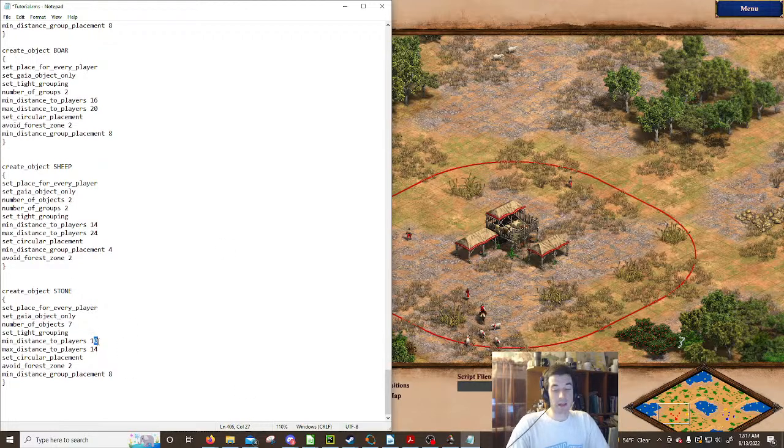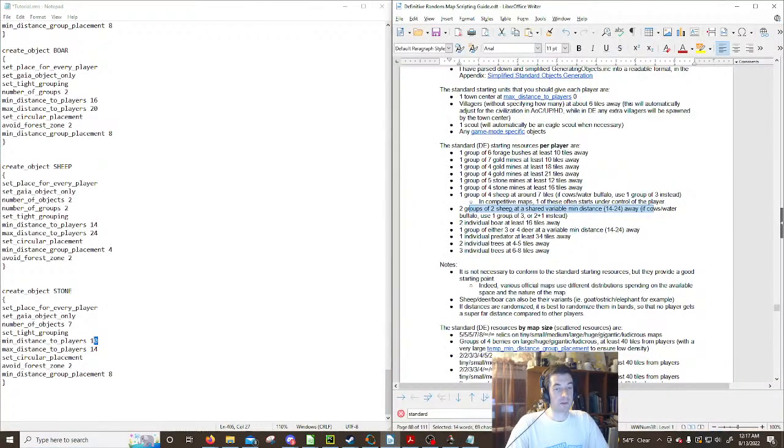The stone is going to be, I think, it's like, let's check the main stone. Find stone mines at least 12 tiles away. So they are something like 12 to 18. And there are 5 of them. They're tightly grouped. Let's have these sheep be loosely grouped. Set loose grouping. Okay. I would avoid the forest by a certain amount.